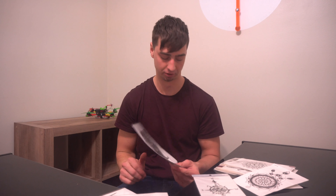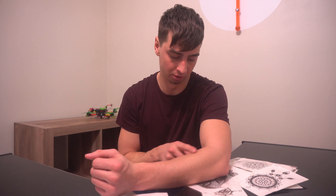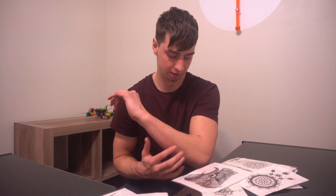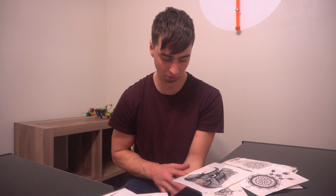The other thing I noticed is if you have any kind of arm hair, or wherever you're putting it, the tattoo goes over it and it'll definitely come off within about a day or so. But it will remain on the rest of the area, and you'll want to take the rest of it off.